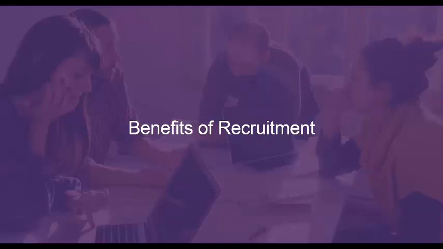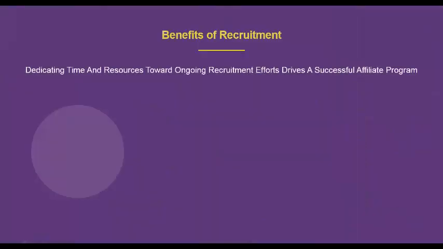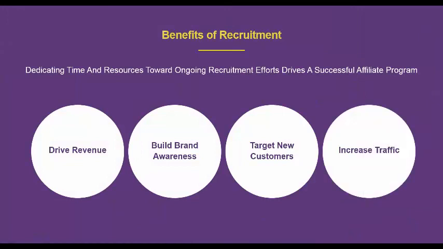All right, so let's go over a few of the benefits of recruiting publishers to your program. So at a high level, dedicating time and resources toward ongoing recruitment efforts helps to drive successful affiliate programs. So it's important to set goals and benchmarks for your program. And it's equally important to align these recruitment goals with what your overall objectives and goals are for your program as a whole. And if you have not already, be sure to set up some program KPIs or key performance indicators for the month of November.